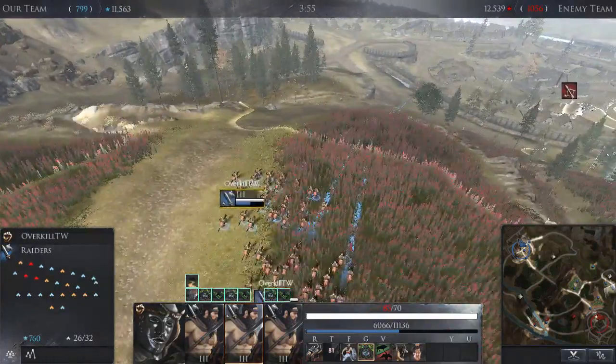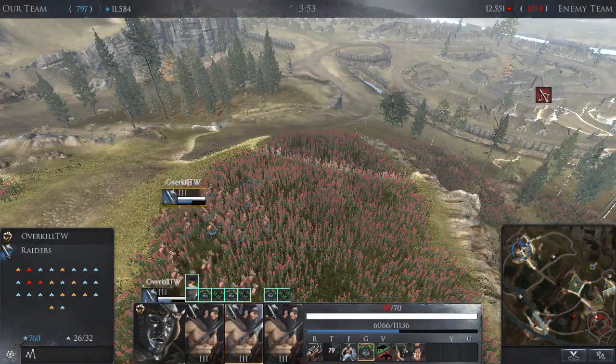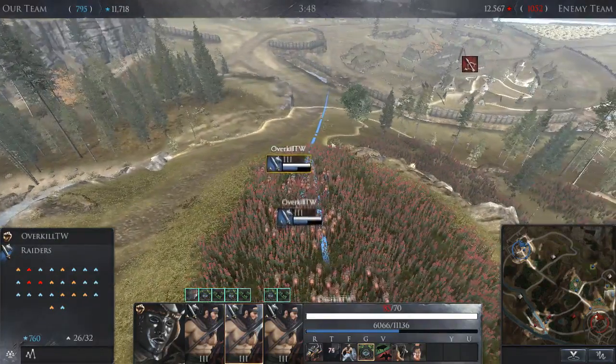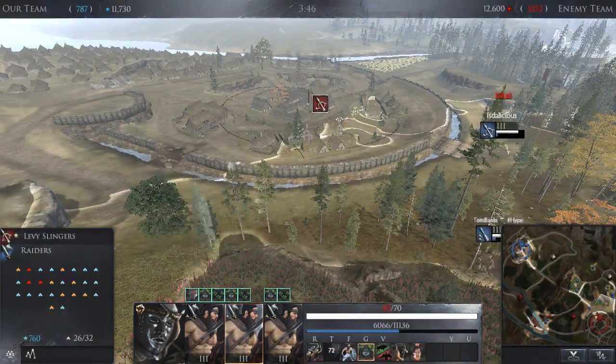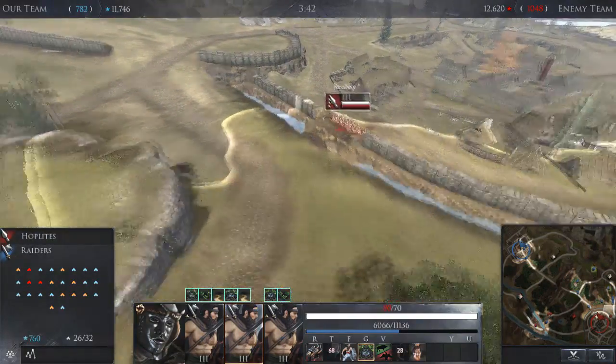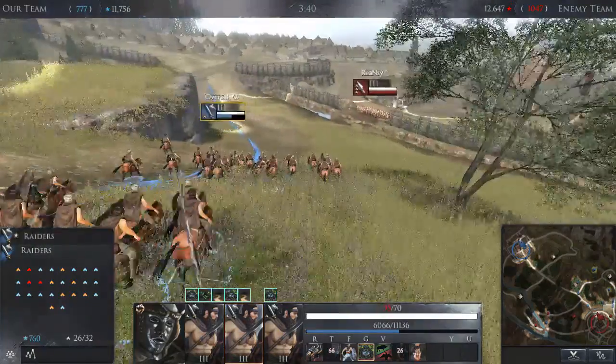So I try to avoid going through the field, but then I'm just like, yeah, whatever. Let's just go right through it. I can see out of it, because I wanted to see if anybody was up on this road, but there wasn't anybody. You can see one of my teammates is spotting some levy slingers there, and I spot some hoplites down here. I'm like, oh, okay, well, I'm not going through there, I guess.